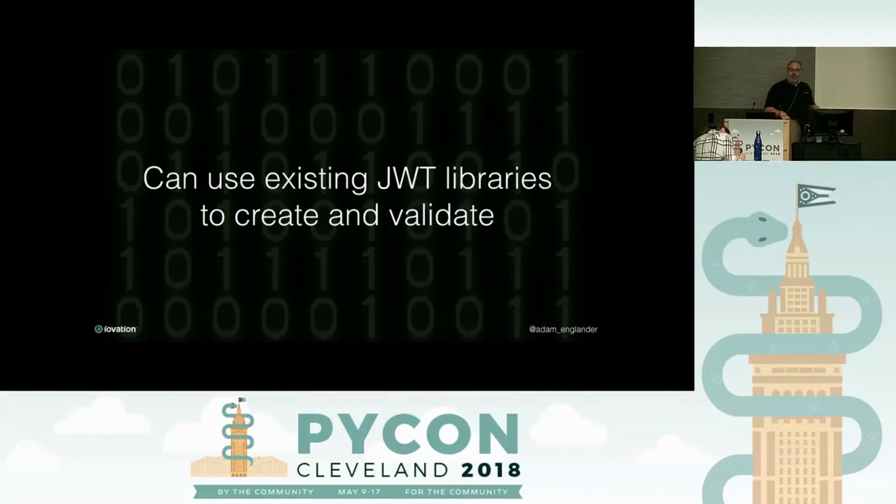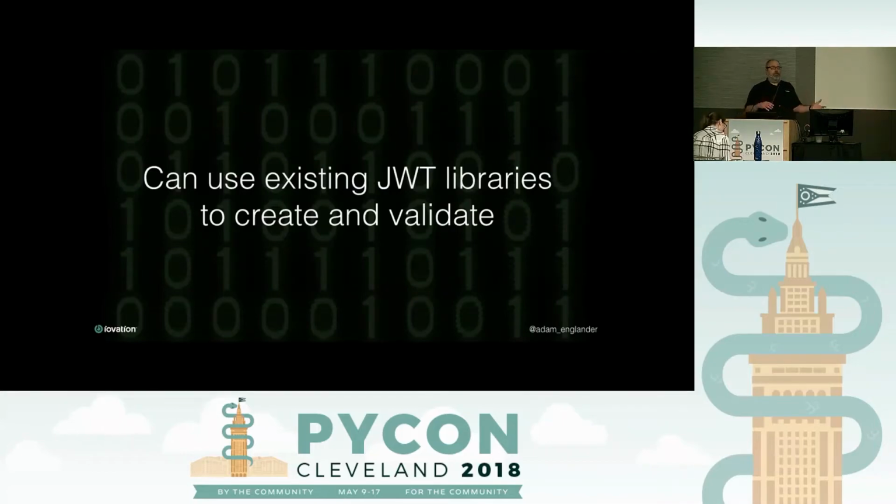Another advantage to it is that there are existing JWT libraries in every language to do JSON Web Tokens, right? The beauty of the fact that JSON Web Tokens are used for OAuth 2 and OpenID Connect is that every language has at least 1 and sometimes 10 libraries to do JSON Web Tokens, and you can figure out which one you like best. And initially in doing the Python stuff, our API, we had 3 because one did one piece well, one did another piece well, but that got out of hand because they were all using different crypto libraries, of course. But you can use these libraries to create and validate.